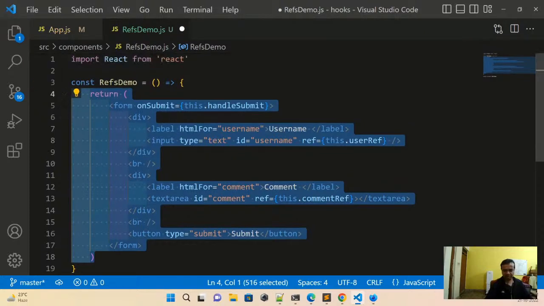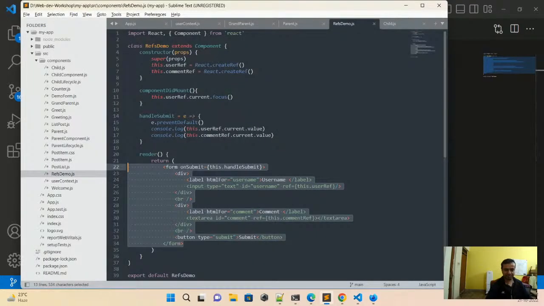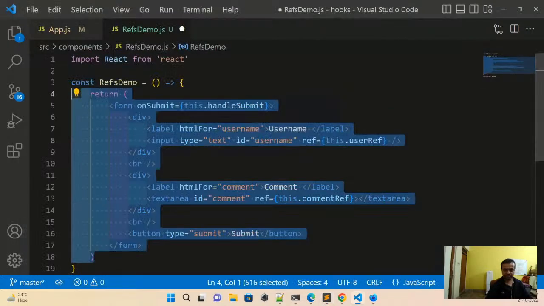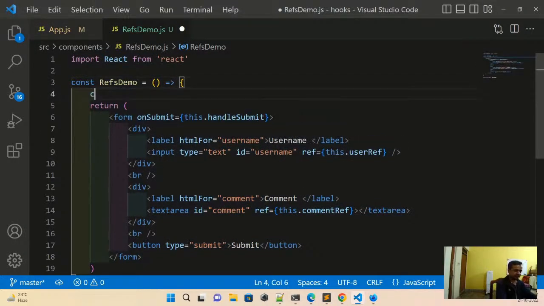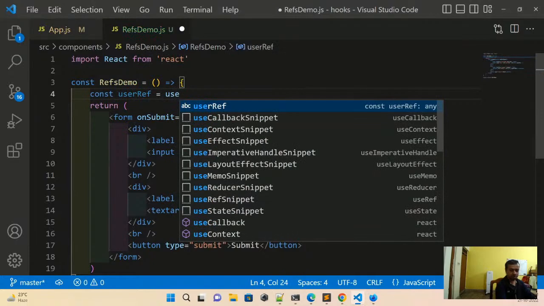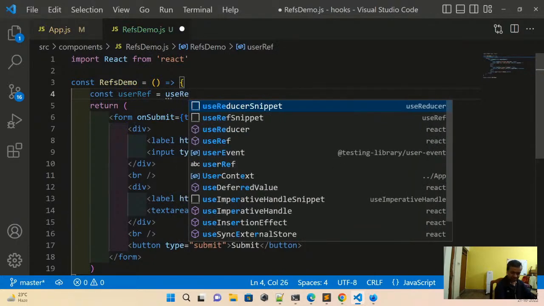So the concept, as I've told, is quite similar here also. Only instead of this.userRef, I will have a useRef hook. So const userRef equal to useRef, which is a hook.